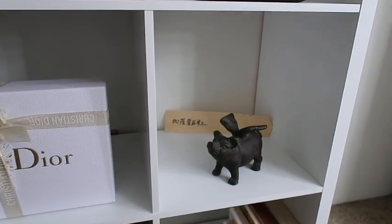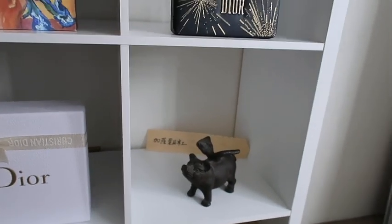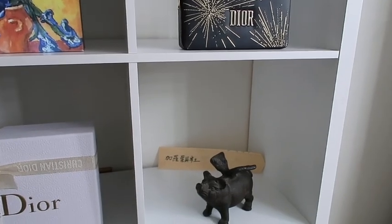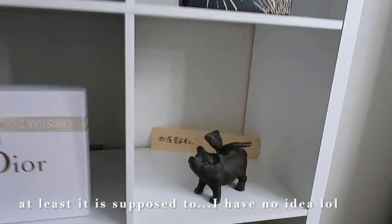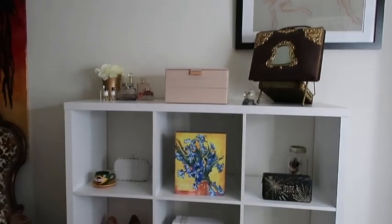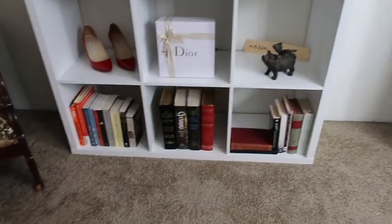Maybe I'll move those around. Got my flying pig on here. And then that paper back there, it says my name in Japanese, which was gifted to me by a friend of mine who was traveling there. So there you go, finished product. It actually makes the room feel so much bigger, just having the lighter color and having it not so tall and imposing. Yeah, I really like it.